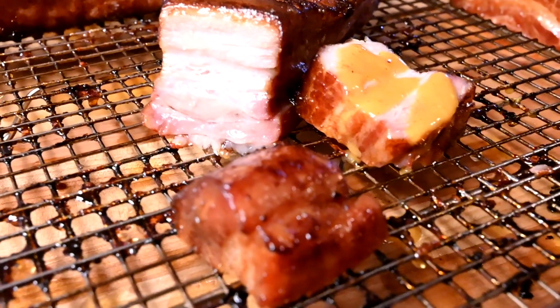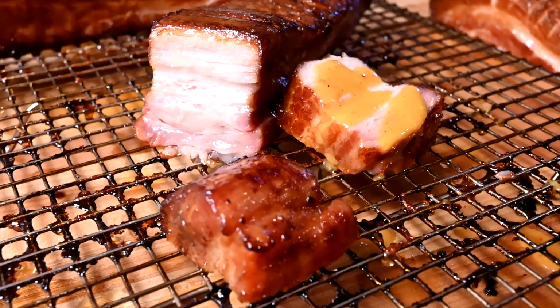Oh, that's the way to go. Holy shit. Yes. You're definitely going to want to try this one out. Absolutely delicious with that little sauce on there. You can put anything you want. We could put the Kansas City barbecue sauce on there. I like this Carolina sauce on it.